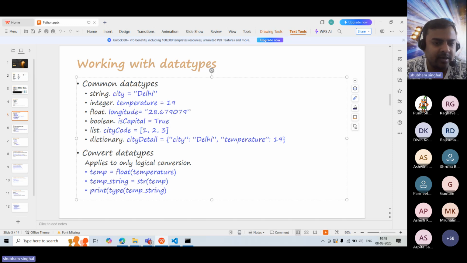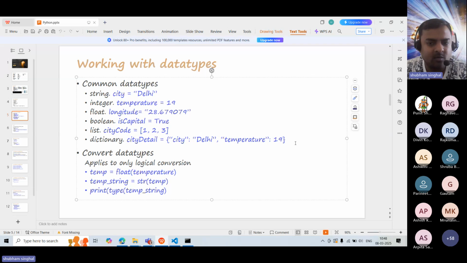If instead of integer you are writing string, then it will come under inverted commas. And dictionary, where there is a variable and let's say a key and value pair. That's a dictionary separated by commas.